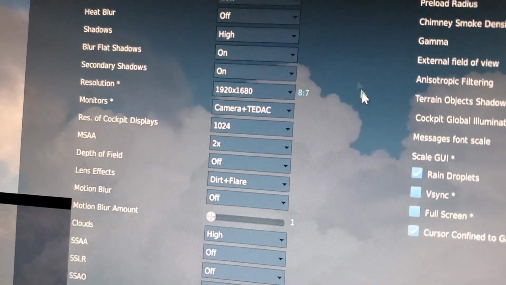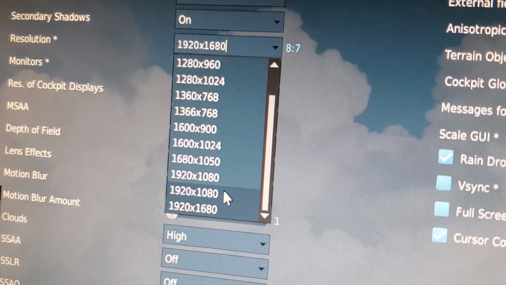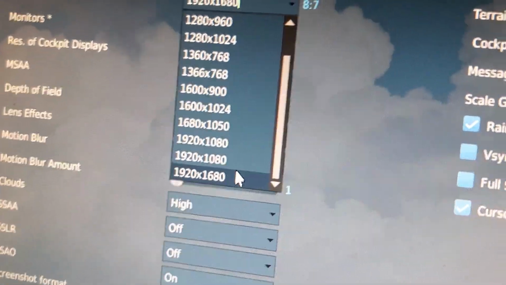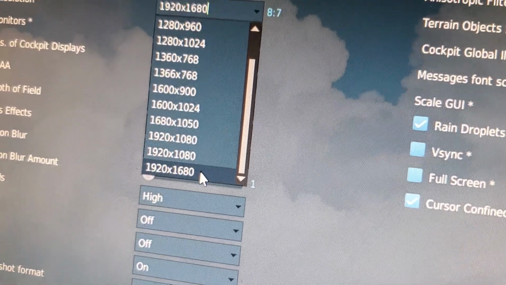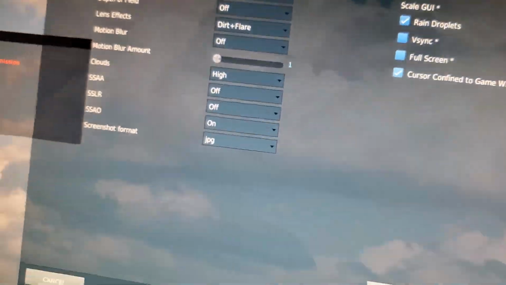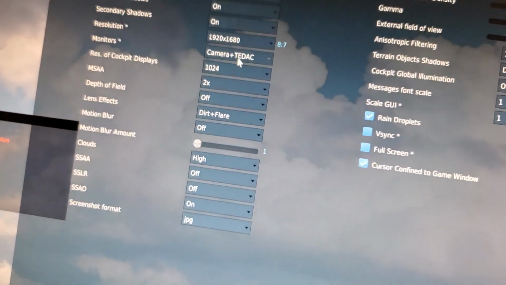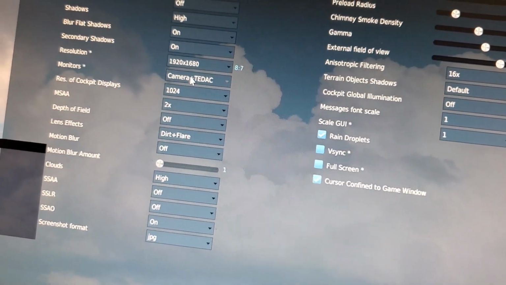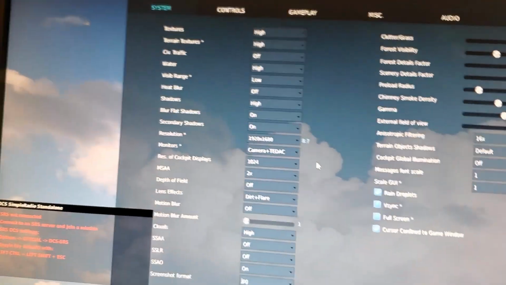If I was using one monitor, it would be just 1920 by 1080. But because I want the resolution of both monitors, it's usually the last one in the list. So it's set. And then here, I select my custom edited Lua file, which I'll show you in a minute.